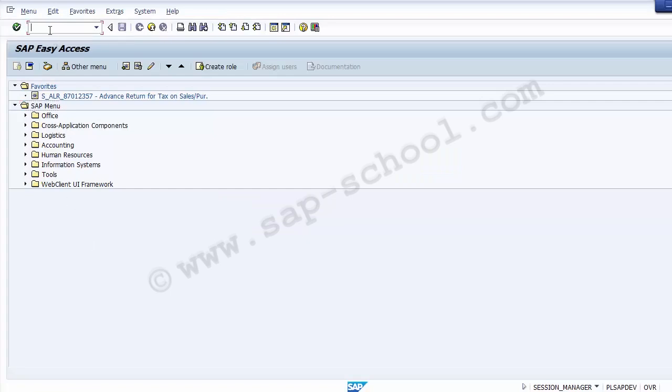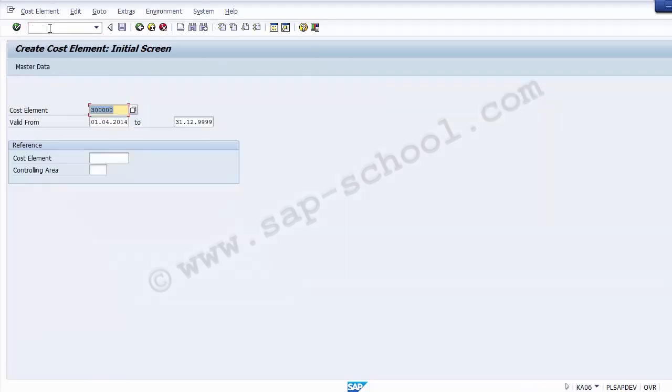It's very much similar to the primary cost element, but there are very small differences. The categories are different. So the transaction is KA06, enter.